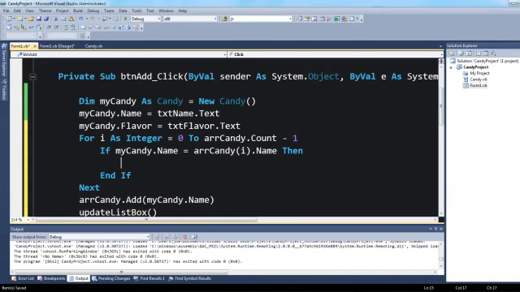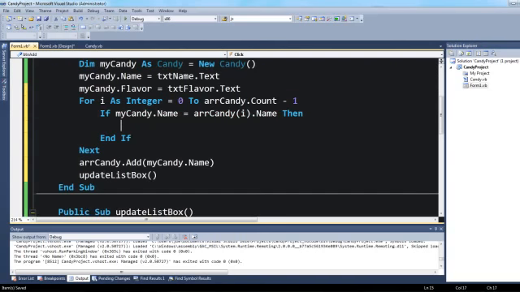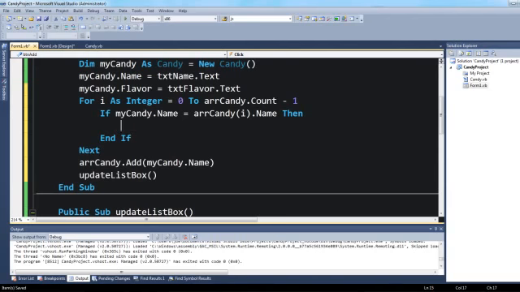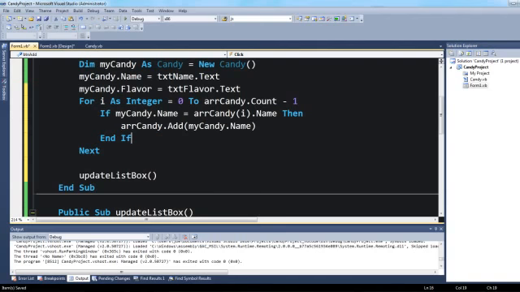And you're going to see that if it is a match, we want to add it to our array list. But we don't, do we? What we really want to do is update the quantity.